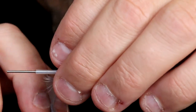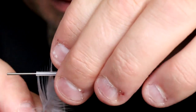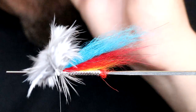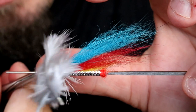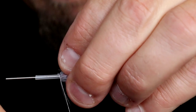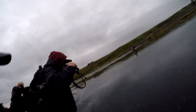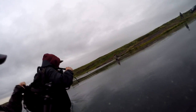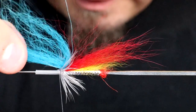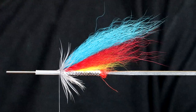As I said, this is not going to be a very bulky fly, so I'm not going to use much hackle. I'm gonna try to do it a bit scarce, use it with care. So about 3 or 4 turns. If you want a smaller fly, you can strip one side off if you think it's too much, and then of course you can apply more turns if you like to do that, like so. And again, as you can see, I'm not using many turns of my tying thread, like that. Just gonna force some of this a bit down, like that.